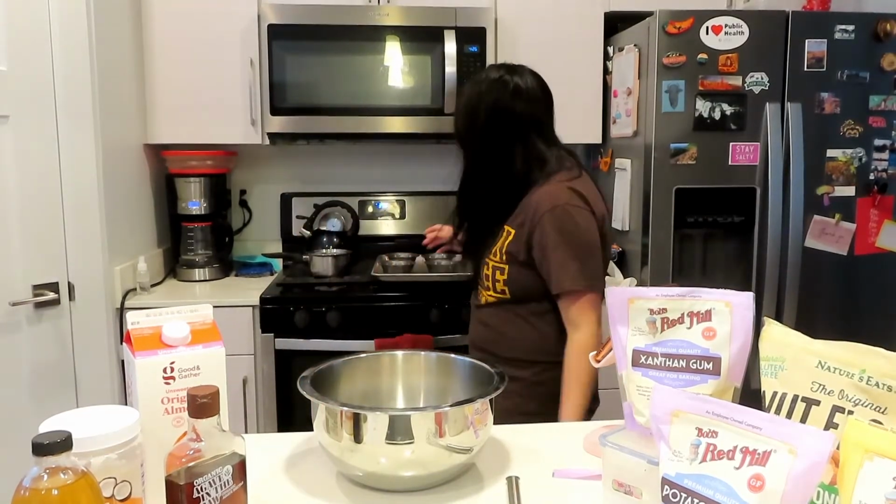In the meantime, I've already preheated my oven to 350. And I actually have these really cute little mini bundt cake molds, so that's what we're gonna use because I don't have any donut molds. I believe I left those at my parents' house before I moved, so we're just gonna use these in the meantime until I build up my baking stash even more, as if I really need that.